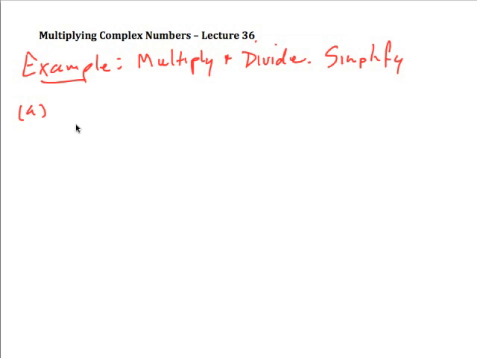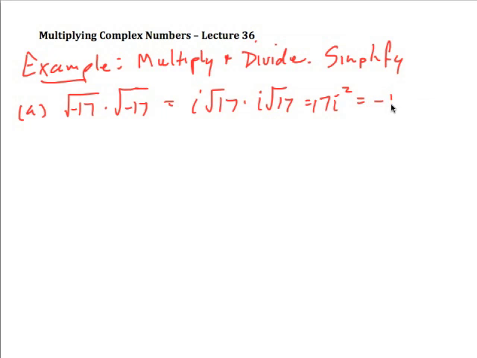Let's suppose that we have the square root of negative 17 times the square root of negative 17. Now do not apply the radical rules to this, like we showed you. It doesn't work by multiplying the inside part first and then taking the square root. We have to change them first to imaginary parts, and of course this would be 17, square root of 17 by square root of 17 by i squared, which of course, i squared is negative 1, so we end up with negative 17.